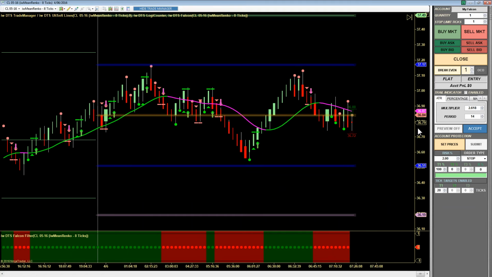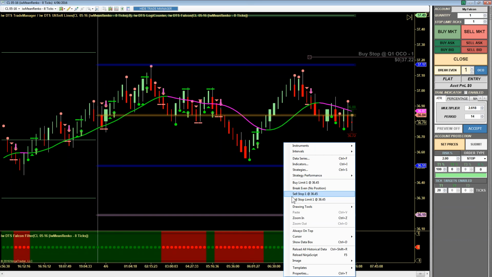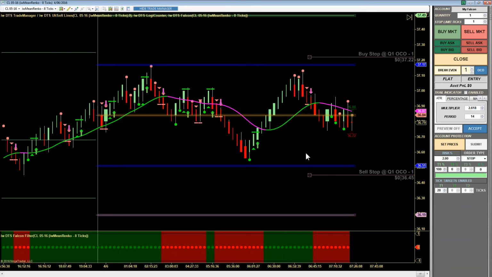Now, I'm going to show you how the OCO function works. One cancels other, that's what OCO stands for. If we click on this here, we can enter orders above and below, essentially bracket our range and let the market fill our order. So whenever you have a market that's got a well-established range, if you want to do a bracket trade, then you can call on your OCO function.